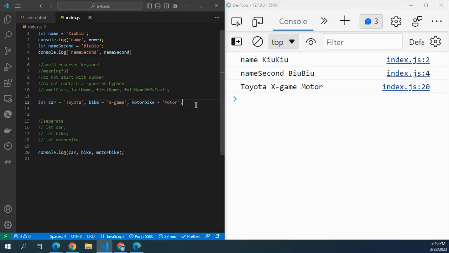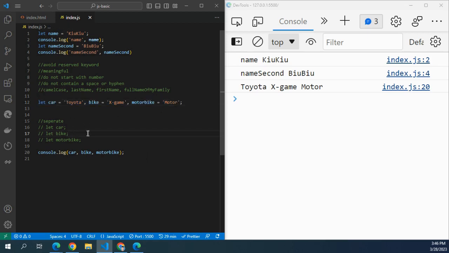But it's hard for us to check or change the value of each variable. You can imagine that I only have three here, but what happens if I have 10 or 12 or hundreds of variables?